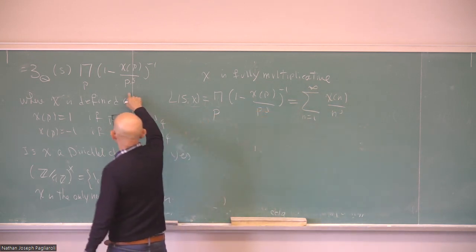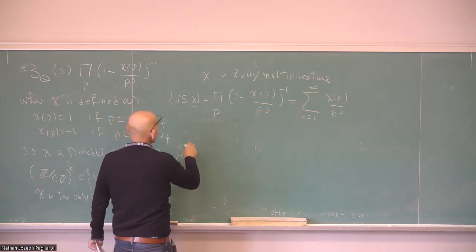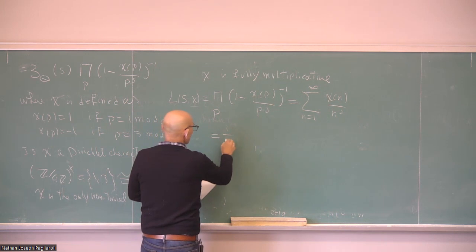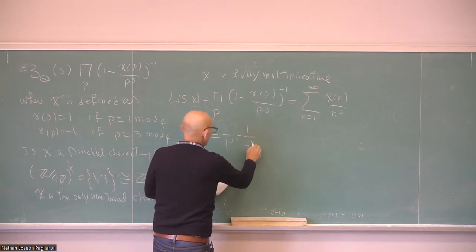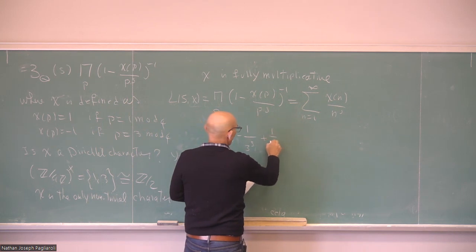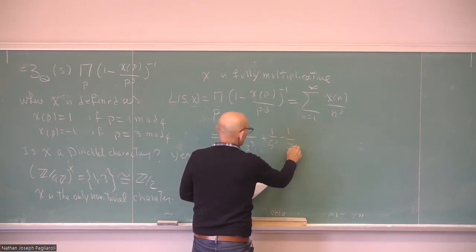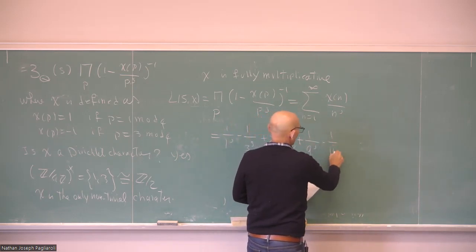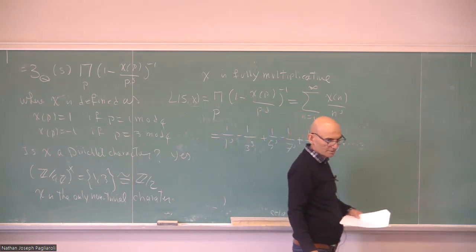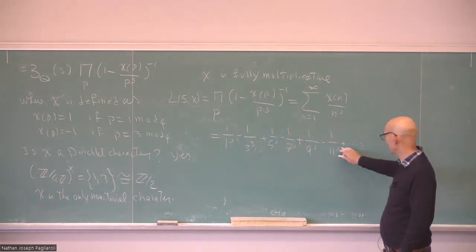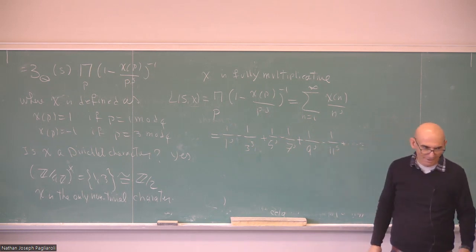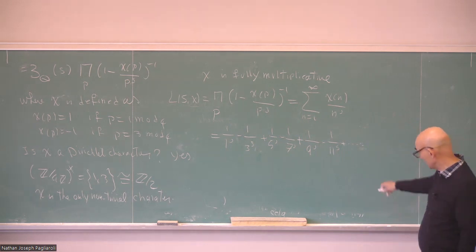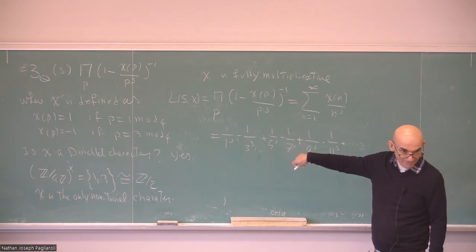So this factor that we had, in this case, of course, becomes equal to 1 over 1 to the s, minus 1 over 3 to the s, plus 1 over 5 to the s, minus 1 over 7 to the s, plus 1 over 9 to the s, minus 1 over 11 to the s. I don't know why I like to write it down forever. It's a kind of good habit. It just gives yourself some time to relax. So this is really the second factor.